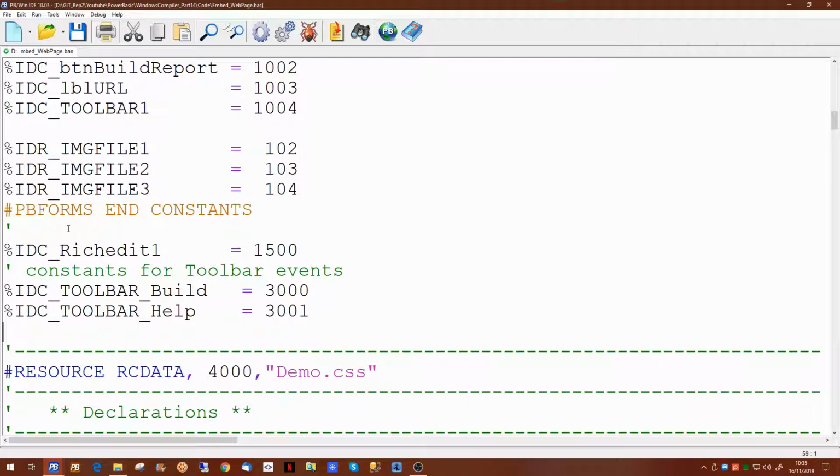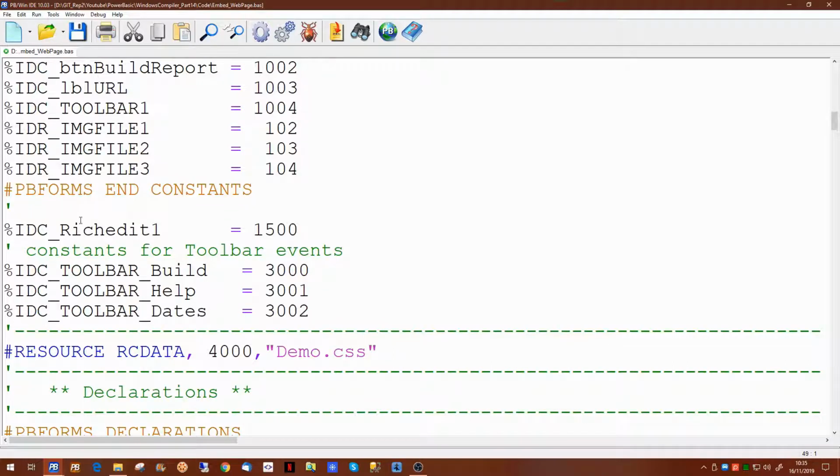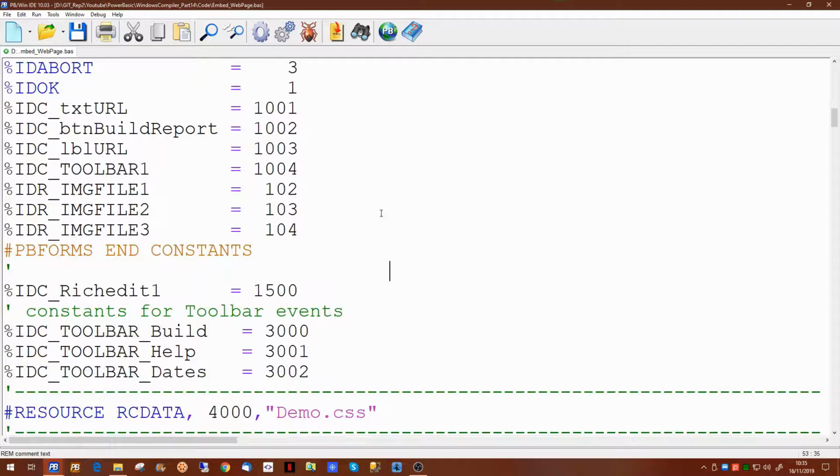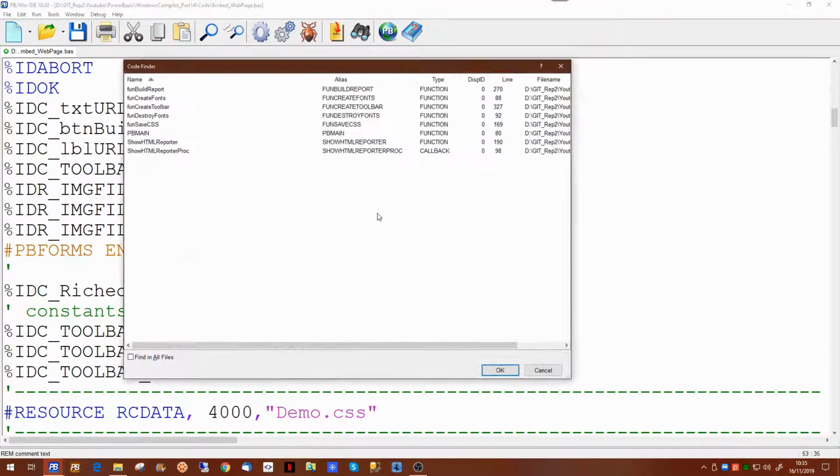And since we're going to be adding a new toolbar event for the new dates button, we'll create a new constant for that while we're in here. Right, okay. Right, that's fine. Okay, next thing to do then.